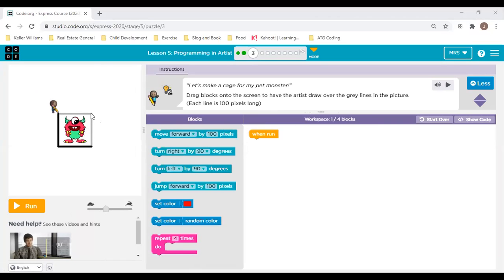So you have to draw a line that's 100 pixels. Then you have to turn. We know this is 90 degrees. So if you turn 90 degrees, your next line is going to go straight down. It's the same as saying turn right. Turn right and turn right by 90 degrees will be exactly the same. Okay. So let me quickly see who is going to help me to code this one. We just need to finish that square. You see the artist already drew 2 lines.